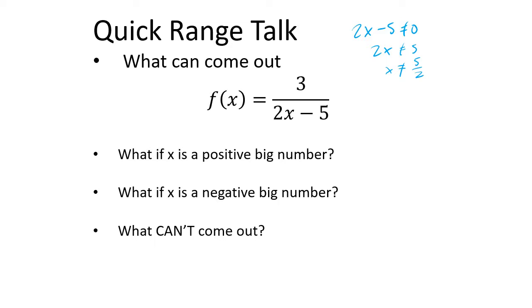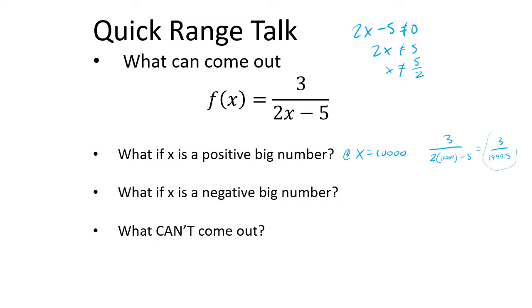And here's a strategy that is the thought process we take for even very complicated problems. It's just not always easy or convenient to apply this thought process. And this is what we think about. If I had a really big positive number for x, what would happen to f of x? So for example, let's say x was equal to 10,000. Okay, that's a big positive number. It's not that big really, but it's large. This would be 3 divided by 2 times 10,000 minus 5, so 3 divided by 20,000 minus 5, which is 19,995, right?